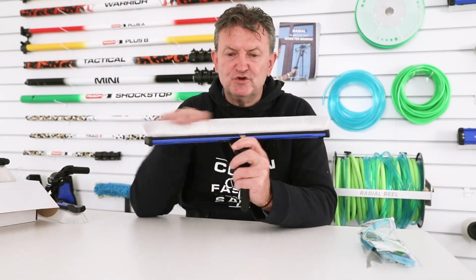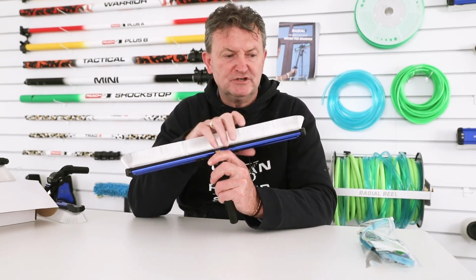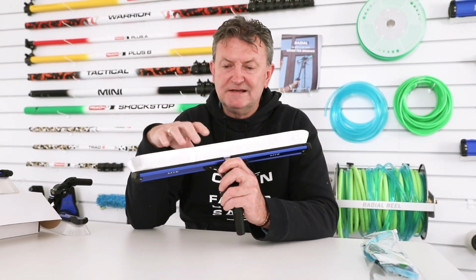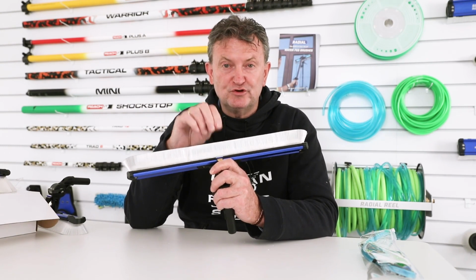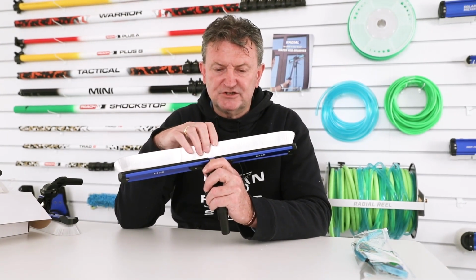The bristle material that we use is the highest grade that we can. It's held in the brush slidably engaged, so it's not designed as a constructor brush. You can't disassemble it and reassemble it. So we wanted to make sure that we've got the highest quality bristle we can, and in order to do that, there's a steel frame in there that slides into the channels.